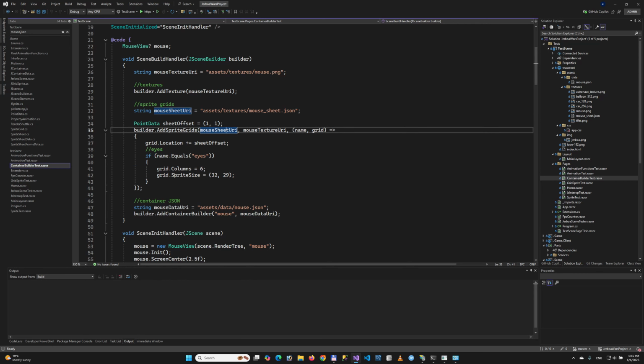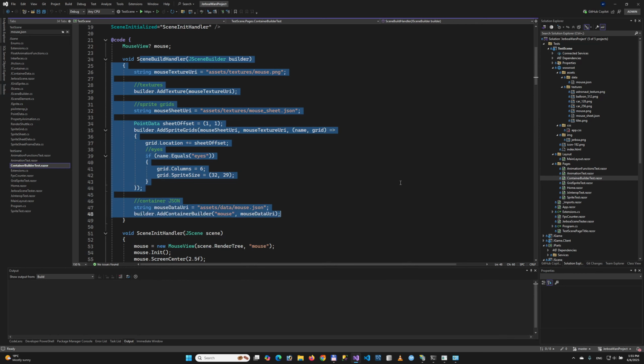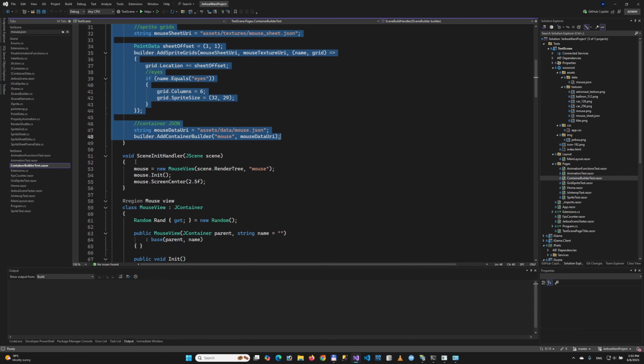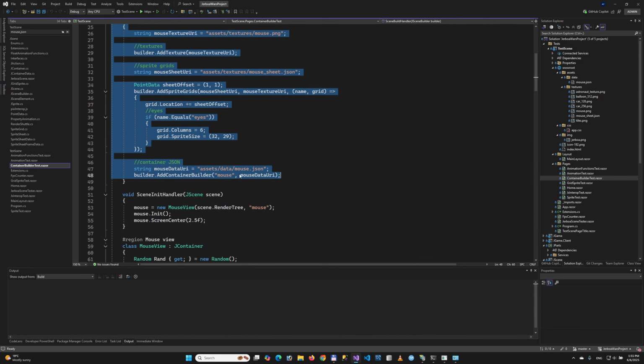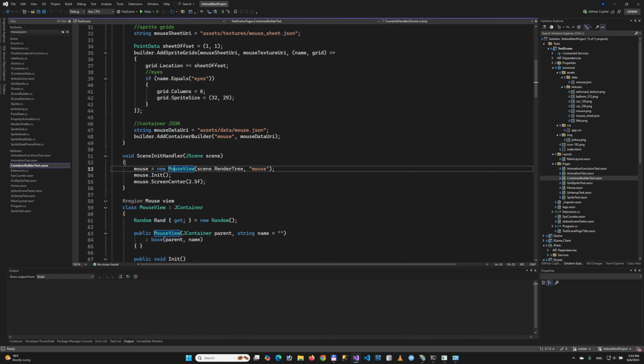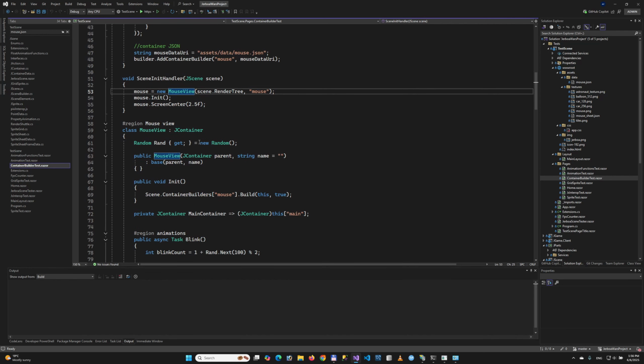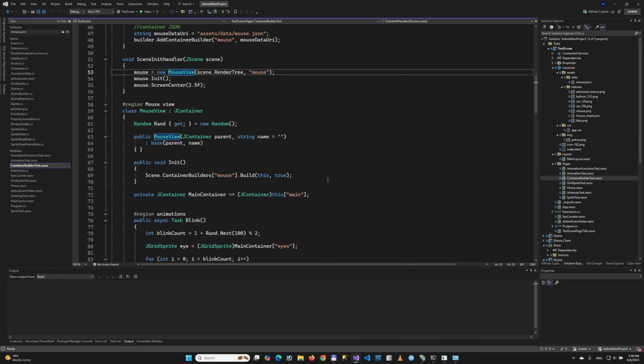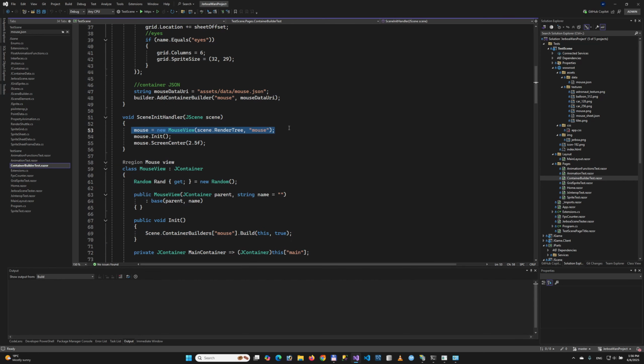So this is the first part of the pipeline. It happens when the scene is building, and after the scene is built, we have access to all of these sprite grids already as assets in our scene. This is where I'm instantiating this mouse view, which inherits from JContainer, and then I've added this initializer method, which I call immediately after the construction.